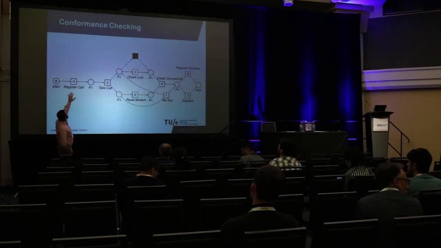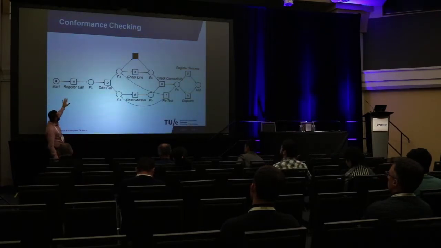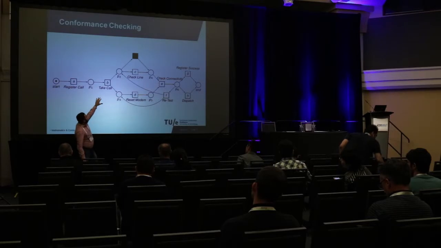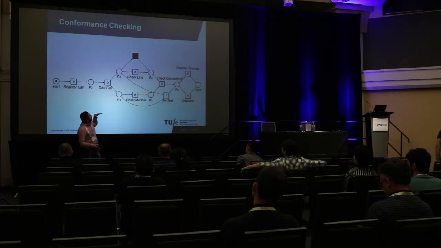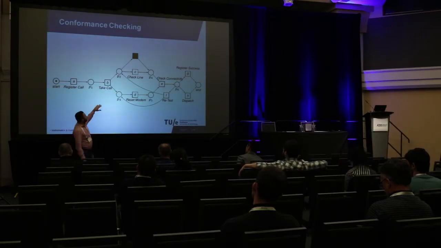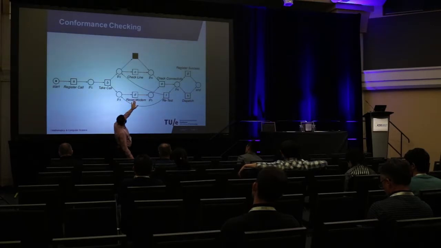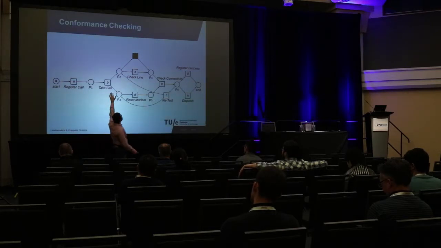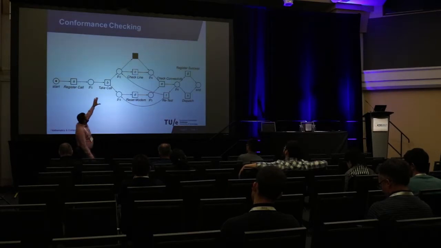So here we have, at the beginning, the system registers a call, and then someone should be physically taking that call. And this offers the possibility of concurrent tasks. So those two activities, resetting the modem and checking the line, can be done in parallel. So that means I do not need to do them sequentially by locking one of them until the other one is done. This is possible to be represented using Petri-nets.